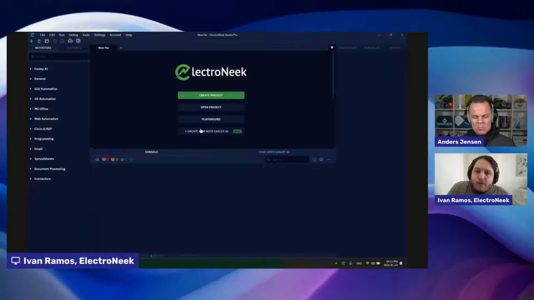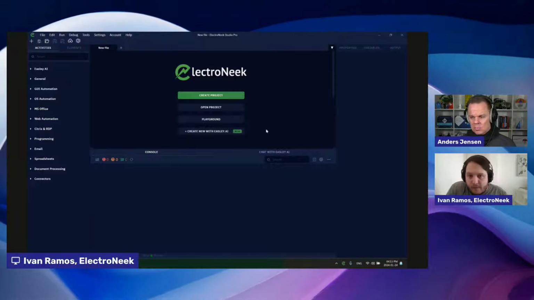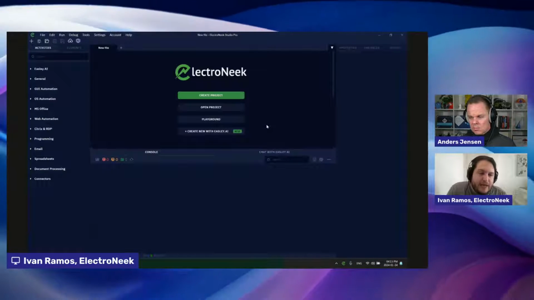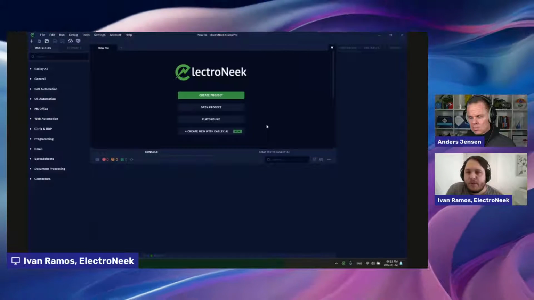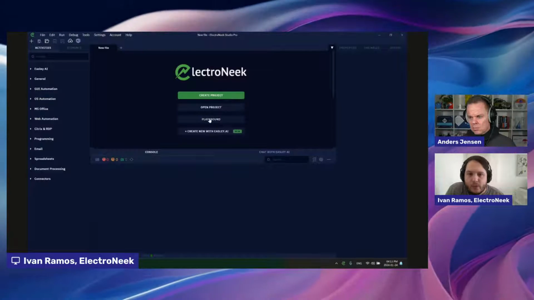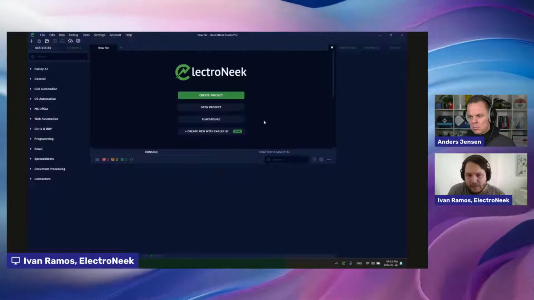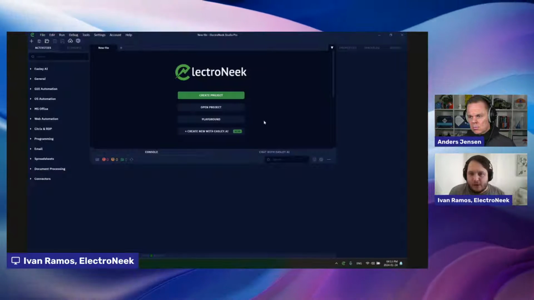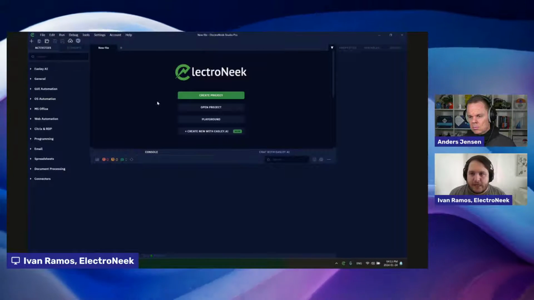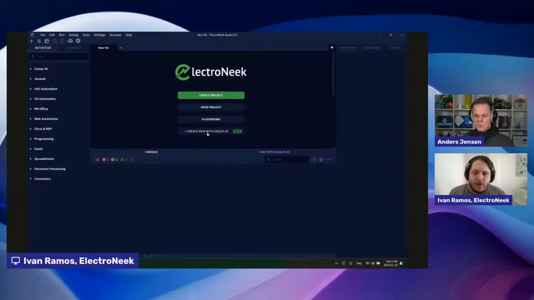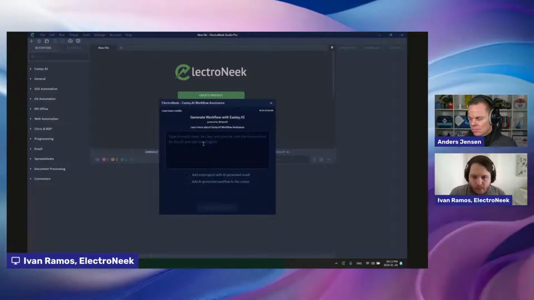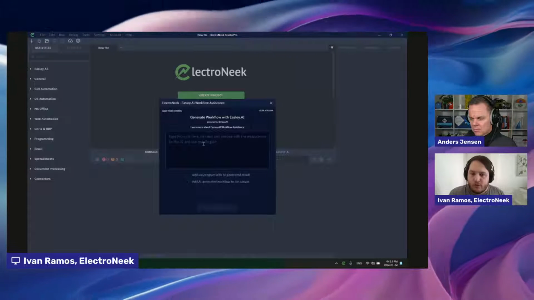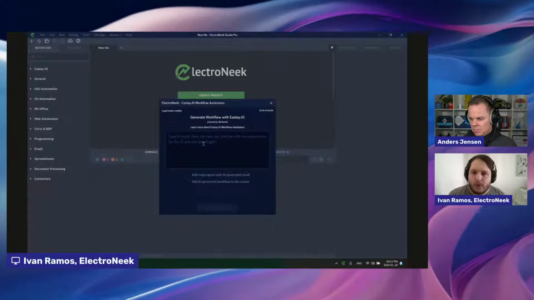But then you have the Create New with Easley AI button. This is a new button we have added that allows you to start creating, but instead of starting from an empty canvas as you would with the Playground mode, where you need to start adding your activities from the get-go, with Create New with Easley AI, you have the ability to start typing in your prompts, your natural language instructions about what you want your bot to do.